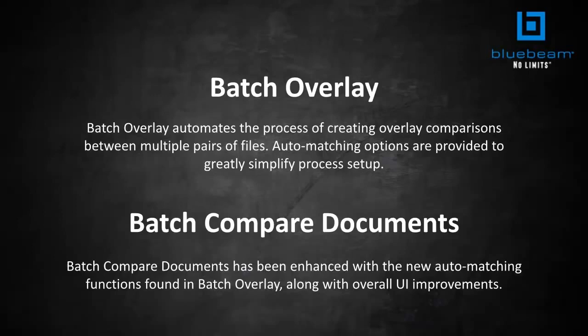Batch Overlay in Review 2015 allows you to do even more. Now you can overlay previous and new revisions, but with multiple files at once. You can assign different colors to multiple pages to give your team members a clear visual representation of the differences between multiple files. Let's see this in action.